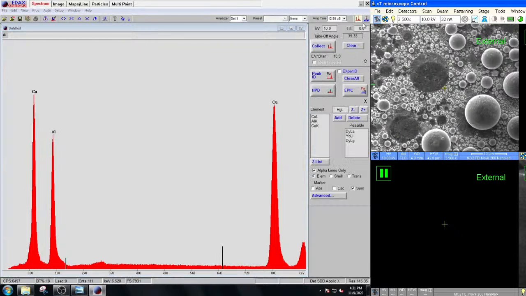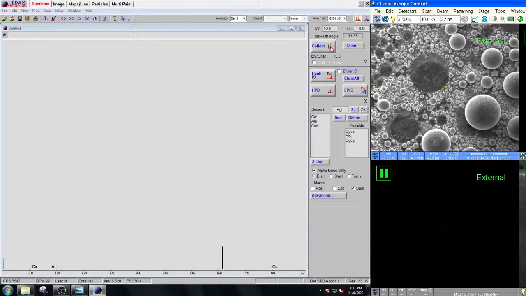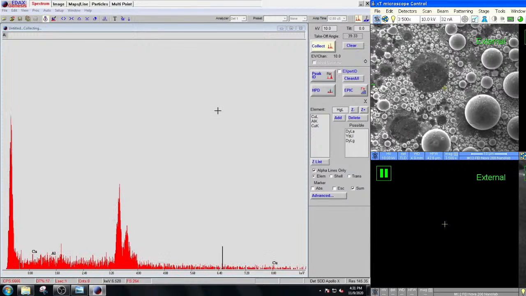There we go. So if we say clear, collect, peak ID, and I know there's no boron here, let's get rid of boron. We'll do carbon, yeah, we can do oxygen, maybe a little bit, silicon, and tin. Okay, so we have our peak list established from the Spectrum tab.